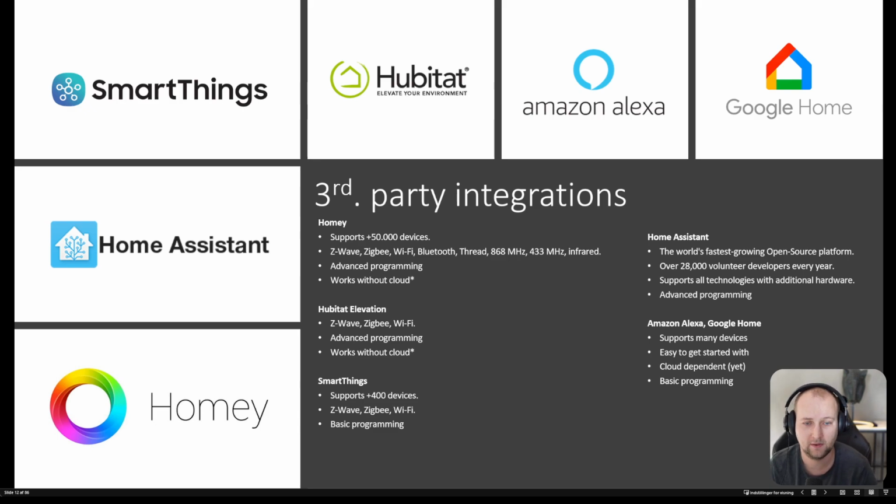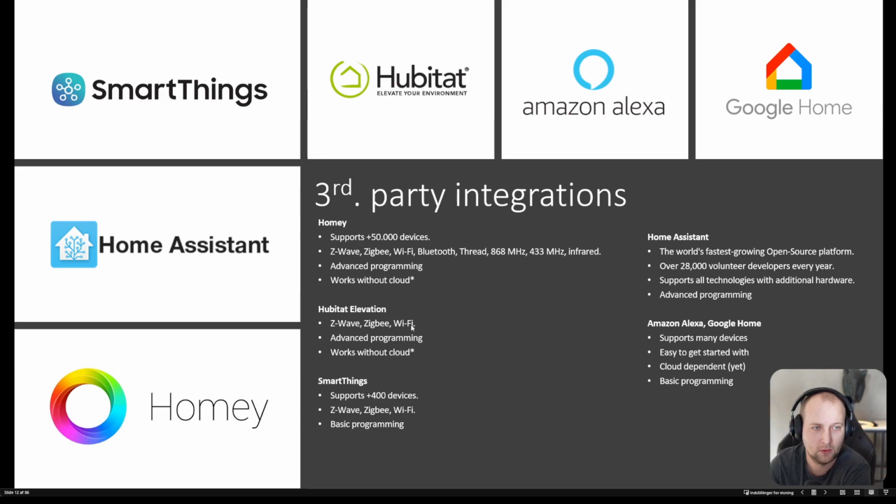It has very advanced programming options, and it's very intuitive to use. They have something called Homey Advanced Flows. And very important is that it works without active cloud connection if your third-party devices are supporting that. So for example, if you're connecting your Shelly devices to Homey, it will still operate 100% locally through your local Wi-Fi. So if the internet goes down, it will still work.